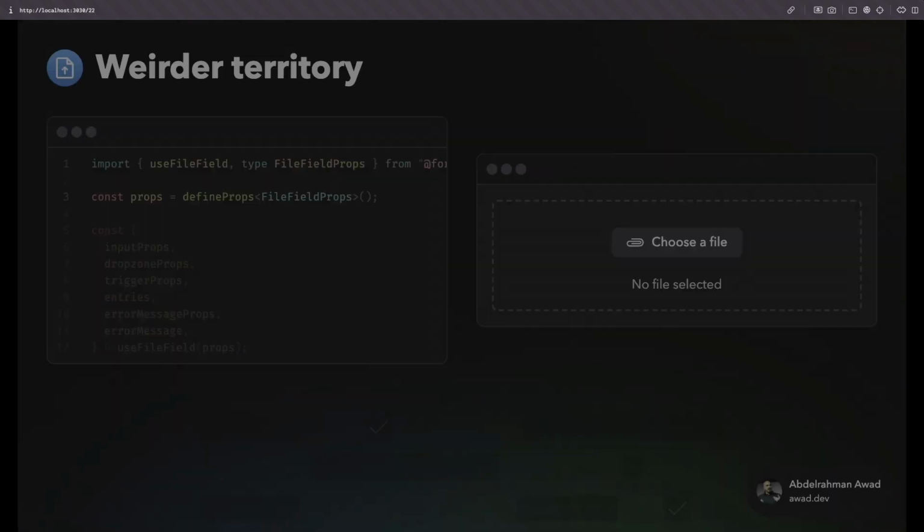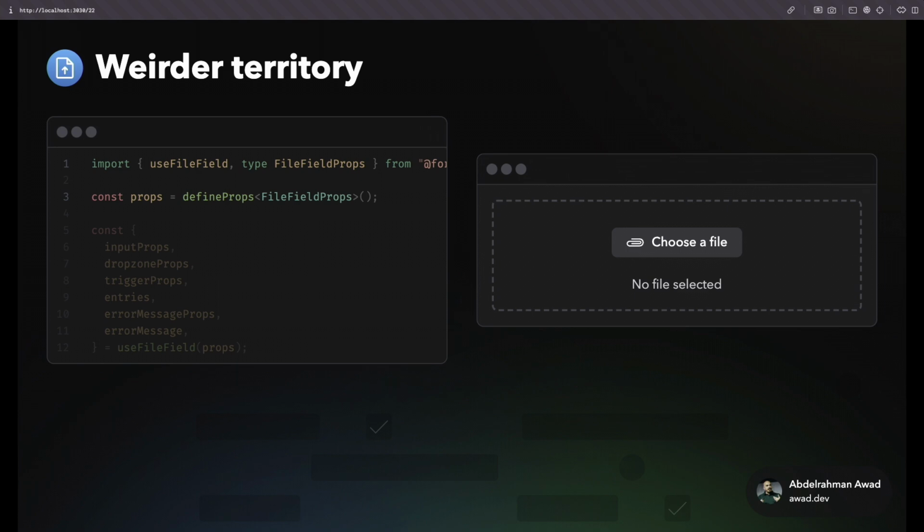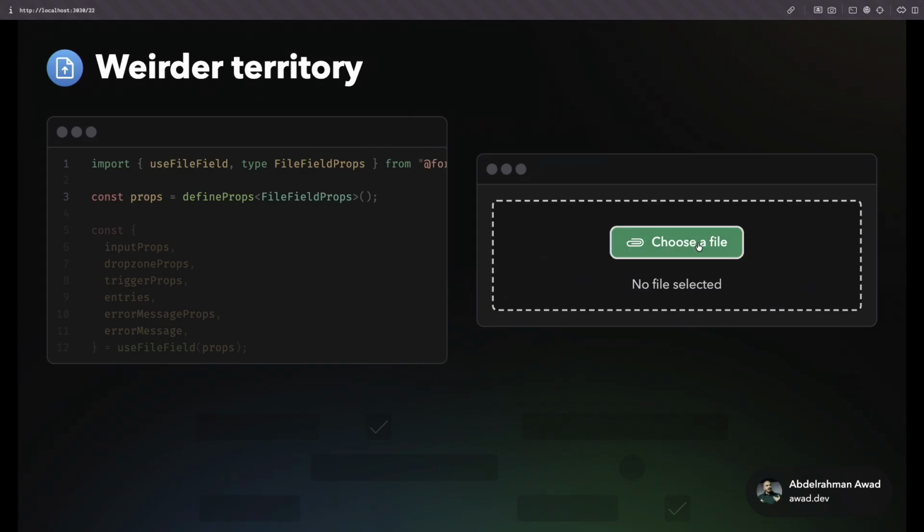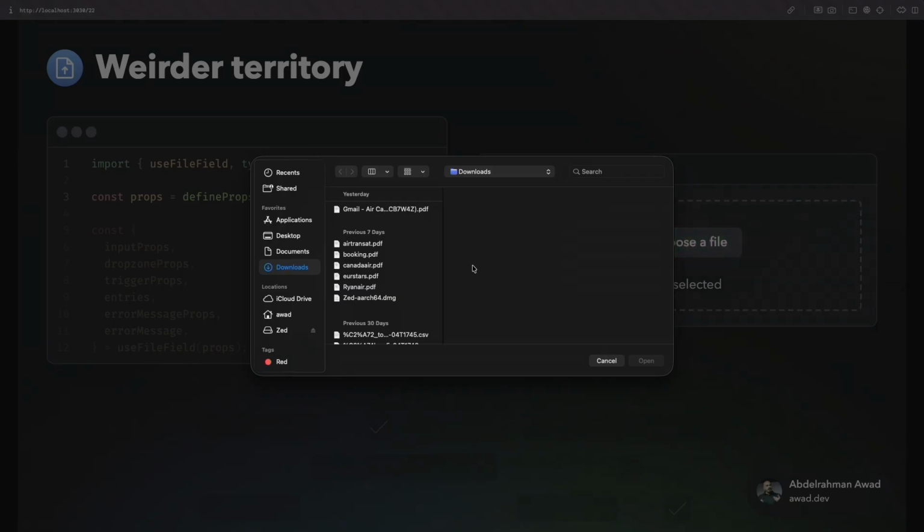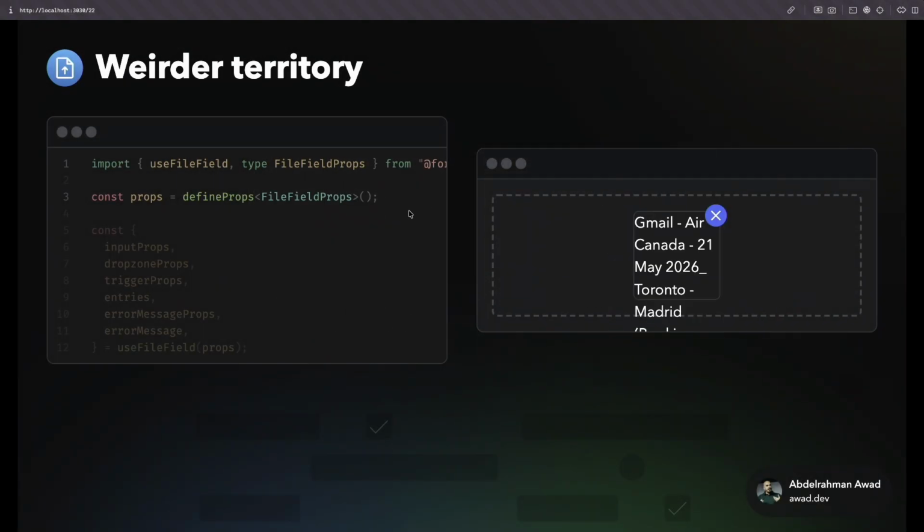And yeah, we can walk into weird territories. So what about drop zones, right? I don't have enough time to show you how it works, but it works, right? And all of this is actually on you. If I show you the props that you are actually using, you have input props, and you have drop zone props. So how does it know if it's a drop zone or not?